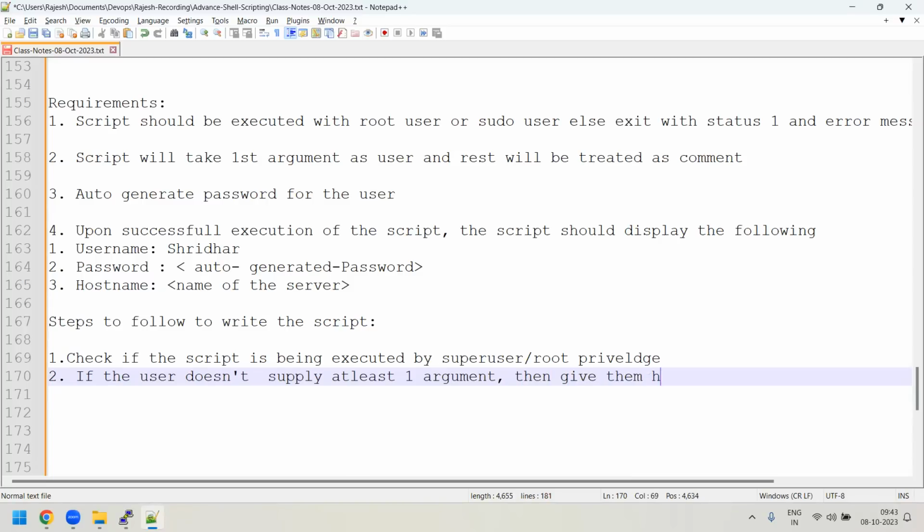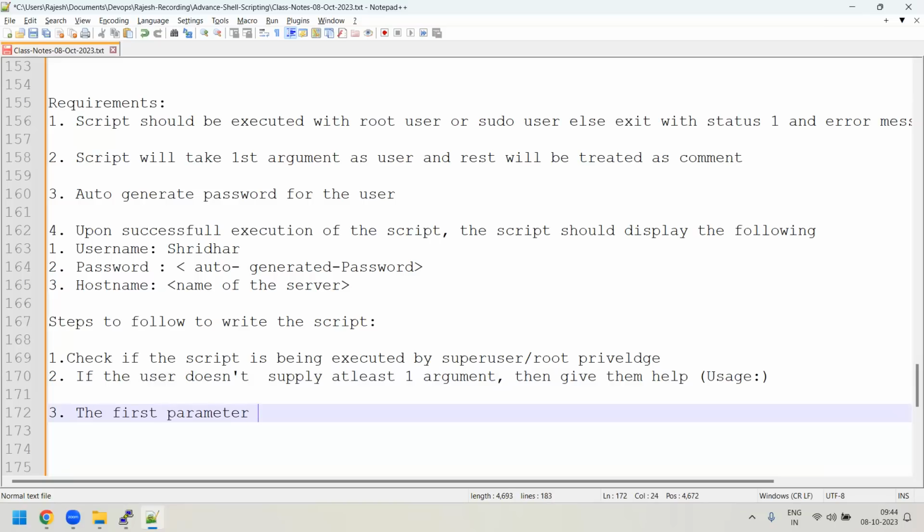It means that if you are just running the create user script without passing a parameter, it should display the usage, U-S-A-G-E. It needs to provide some kind of help for usage. Okay, good. What is my third point? Whenever you're writing a script, the first parameter is the username. Okay, very good.